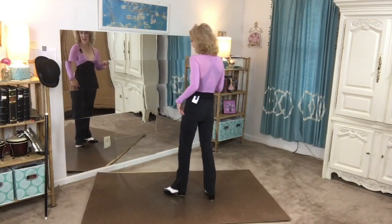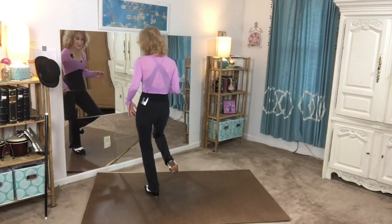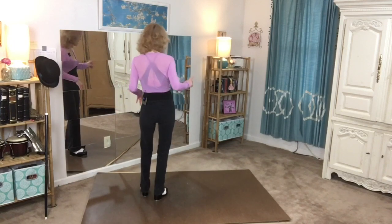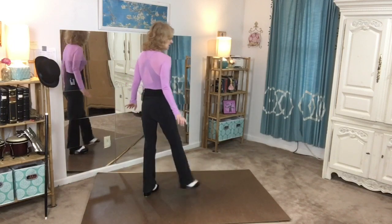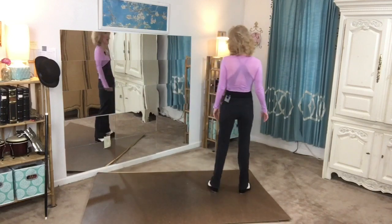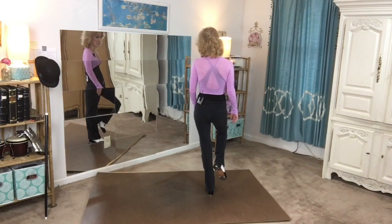When you're doing those flaps to the left, it's flap, step, flap, heel, so you want your right foot free again. And after you've tapped your toes again, when you go to the right, it's flap, step, flap, step, two flap steps. And your weight, again, ends up on your left foot.